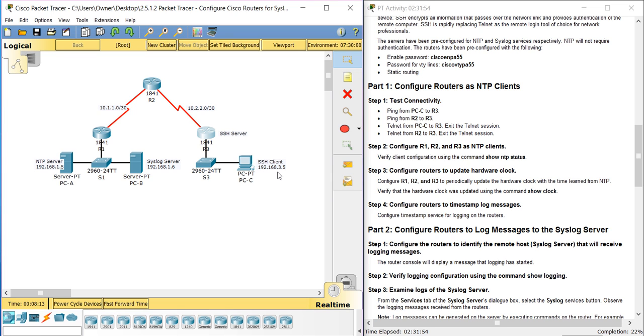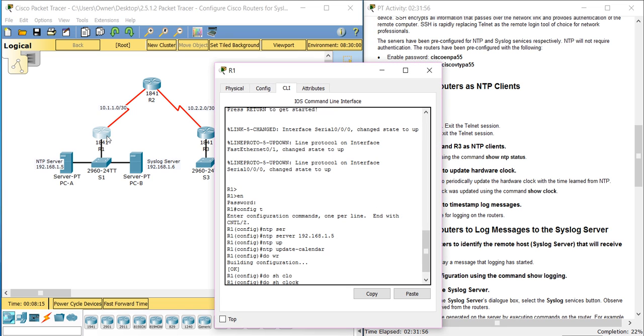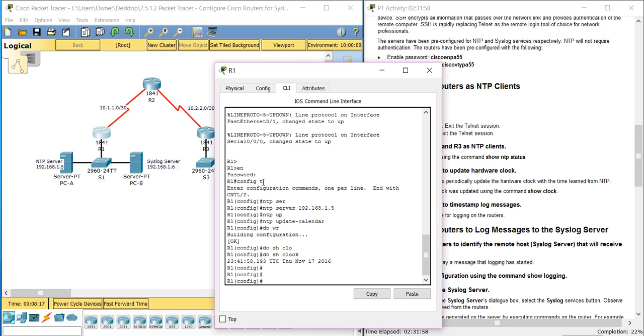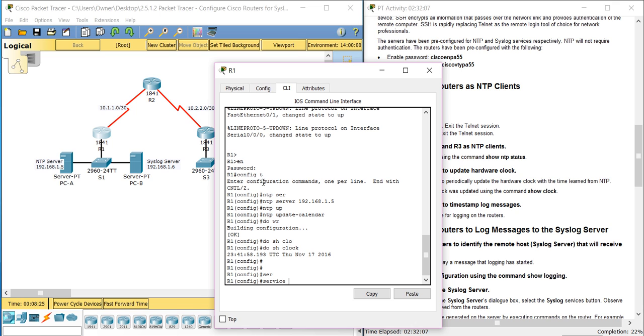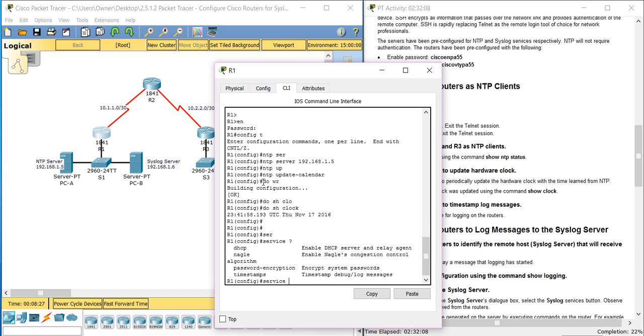So we go to R1. We type service, and then what service are we looking for? We're looking for timestamp.